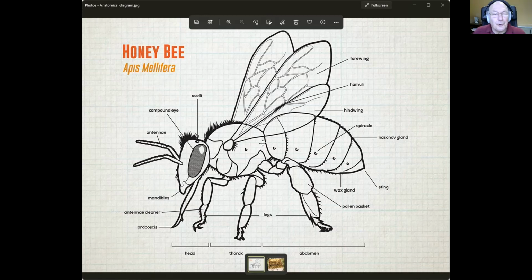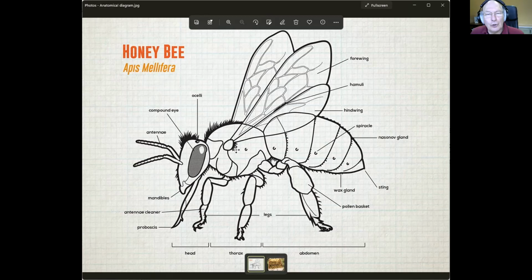So, the thorax, which is this middle section, the thorax is armor plated and it supports 2 pairs of wings, 3 pairs of legs, and carries the locomotor or engine and the muscles that control the movement of the head, the abdomen, and the wings.